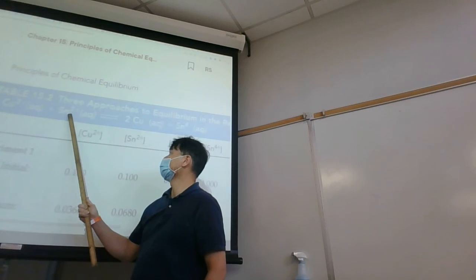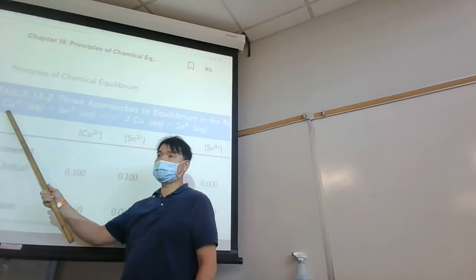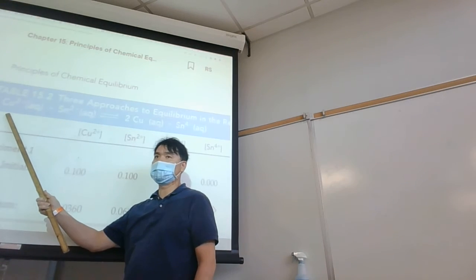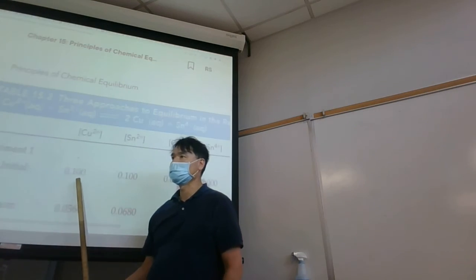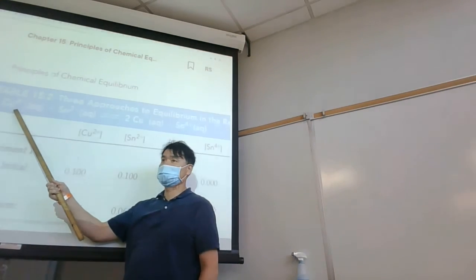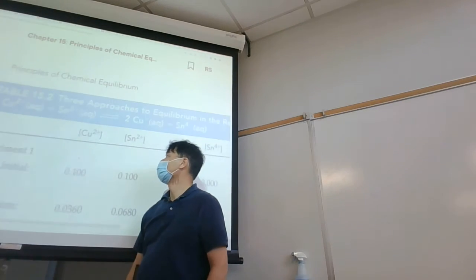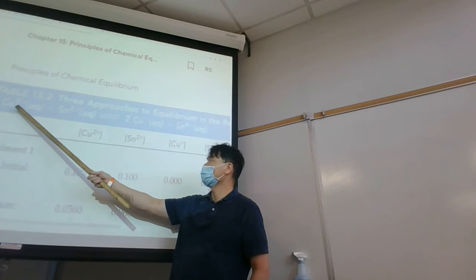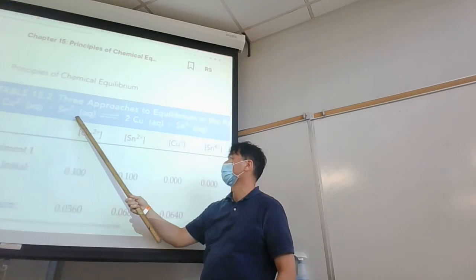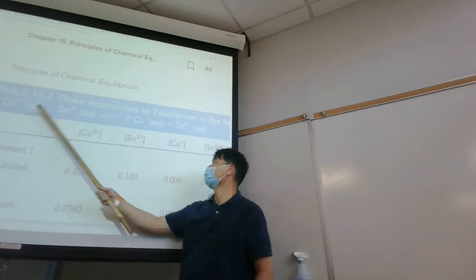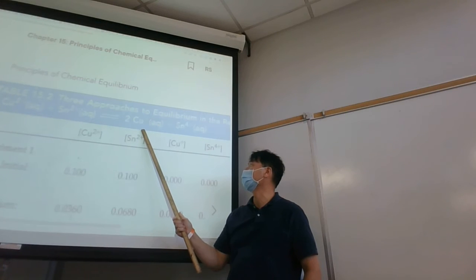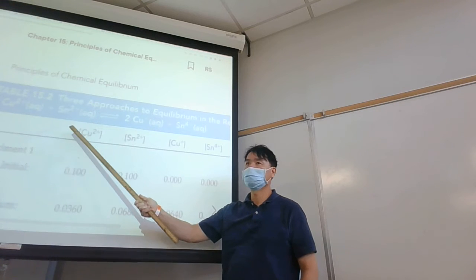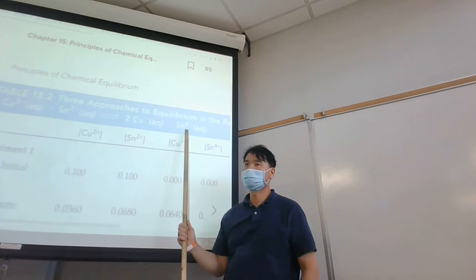If I had 0.100 moles of tin 2, then I need twice as much copper. I'd need 0.200 moles of copper, but I don't have it. I just have 0.100. And so the limiting reagent is going to be copper 2, and that means all the limiting reagent is consumed. So what we predict from stoichiometry is that this limiting reagent is going to be consumed, so I'm going to form 0.100 moles of copper 1, and I'm going to consume 0.05 moles of tin 2.